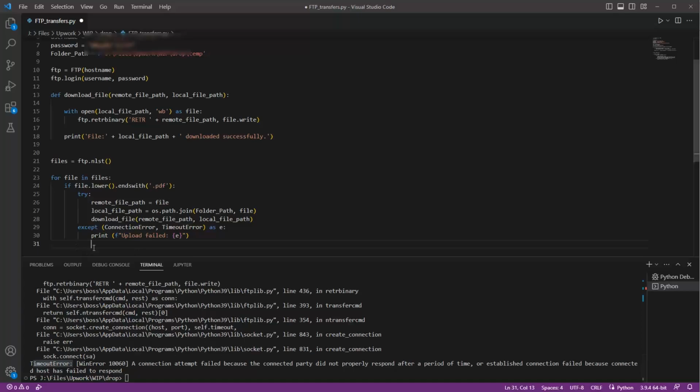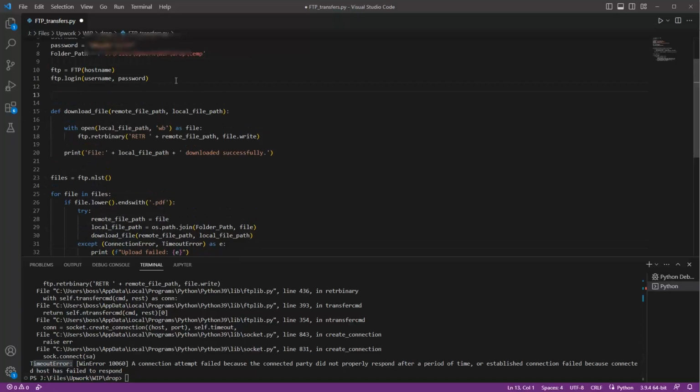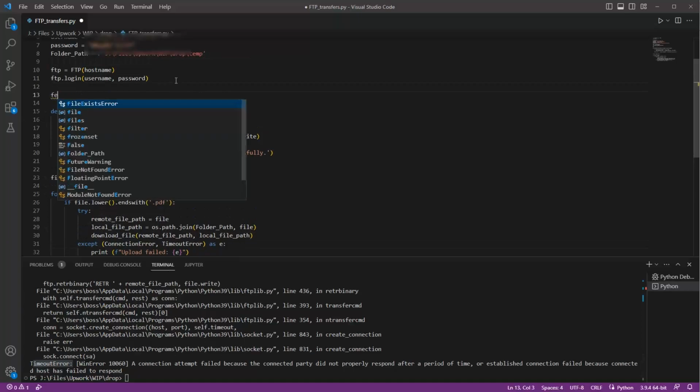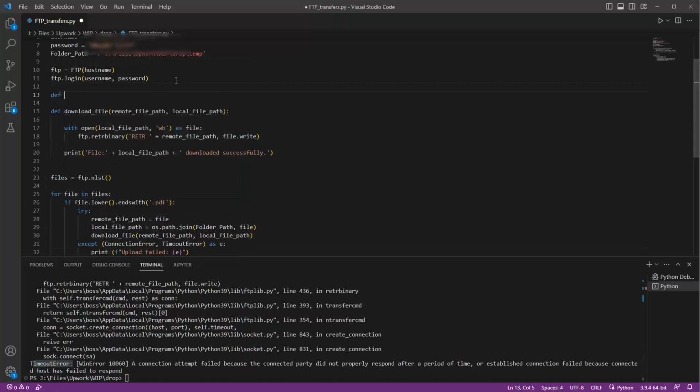So when this happens, we lose connection to the FTP server. So we have to reconnect to the server with this code. So instead of just manually reconnecting it, let's make it a function. Call it connect_FTP. And it takes the parameters of hostname, username, and password.